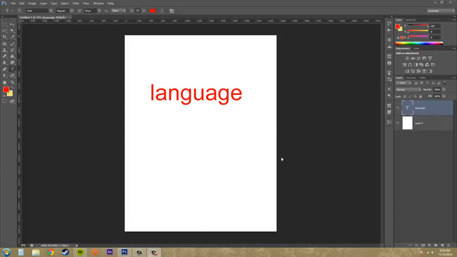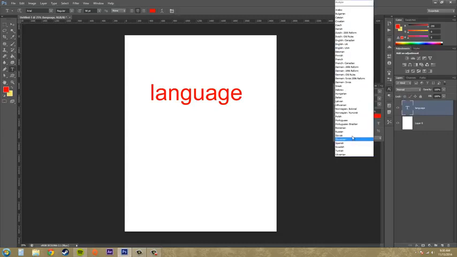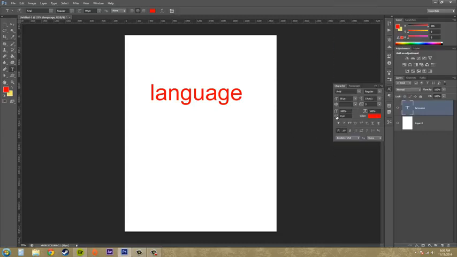And the last thing I wanted to show you was you can change the language on here. So if we go to this button up here and click on it, it'll bring up our text options. You can also click on the character here, and then you can change your language here. And then you got some other options here that we'll go over at another point, but that is the basics of text, and that's all we're gonna start out with today.